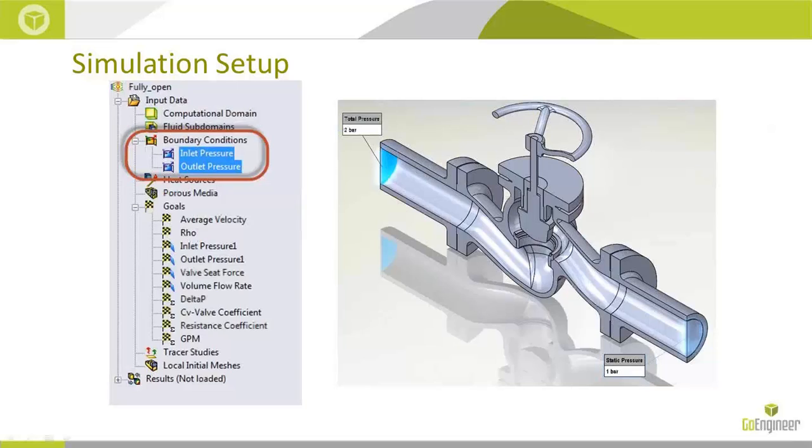So as far as our setup goes, after the wizard, we need to set up our boundary conditions. I was saying before that for an internal analysis, we need to have a watertight volume. That means the inlet and outlet are closed off with lids. And at these lids, we need to specify a velocity, a volume flow rate, or mass flow rate. In this case, we're using a static pressure. So we define it on these faces where the openings previously were.